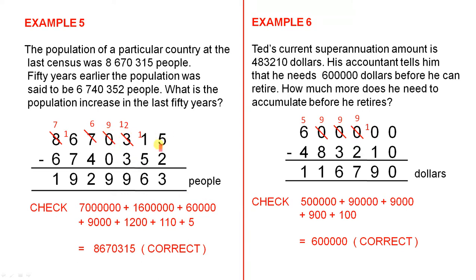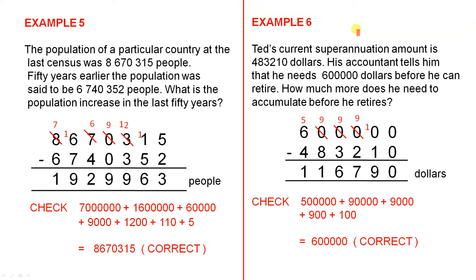This 9 has 3 zeros. It's there. This 12, 2 zeros. There. The 11 has 1 zero, which is there. And there's your 5. When you add those 1, 2, 3, 4, 5, 6, 7 numbers together, you add all those together and you get 8,670,315, which is that number there. So the trading's perfect. Add that line and this line, which will give you that answer, so everything's okay.